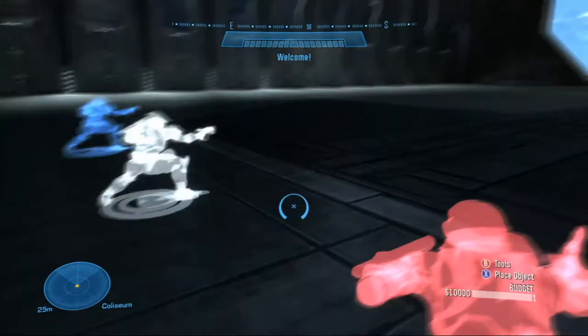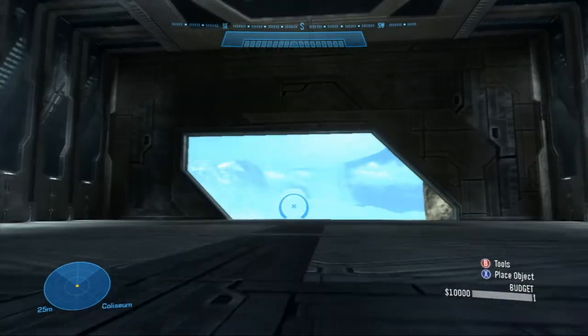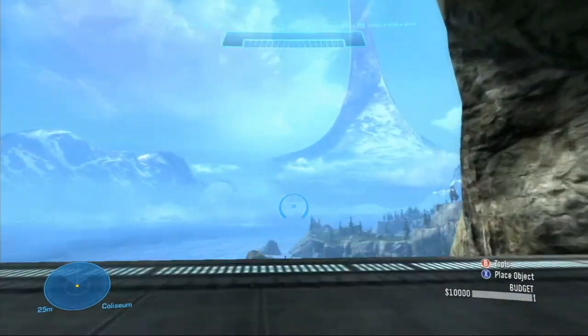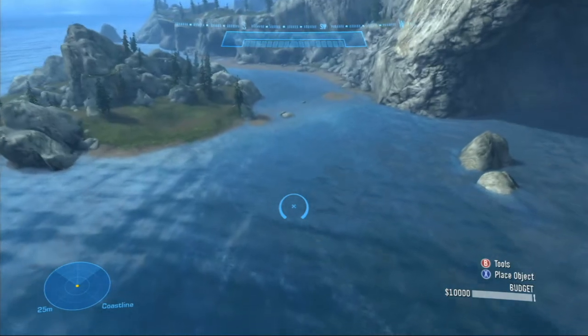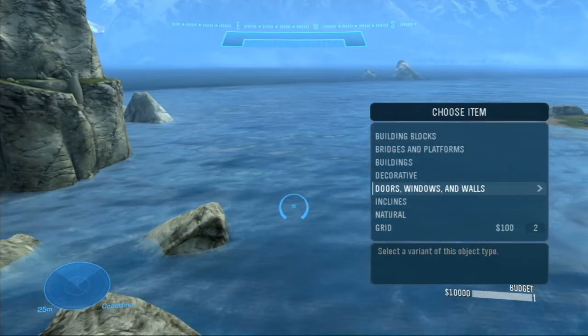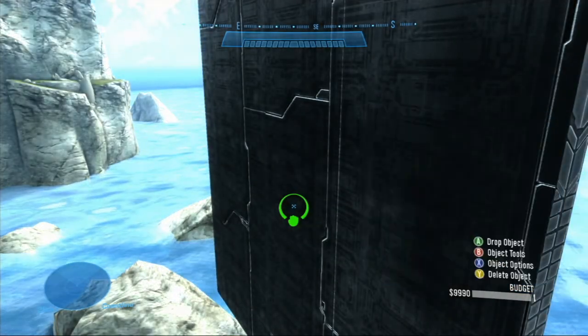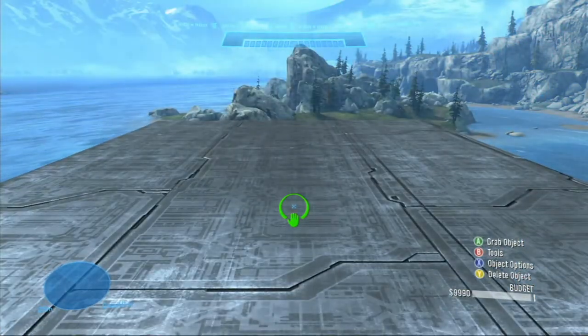So let's get started. All right, here we are in Forge World. Let's go ahead and get rid of these initial spawns because we're not going to need them. And let's fly out somewhere in the open and start building. Right about here seems good. So I'm going to put down a Coliseum wall just so we have something solid to stand on. There we go.